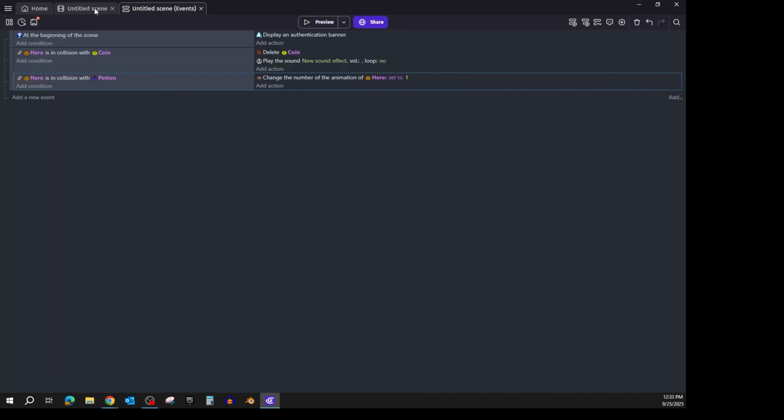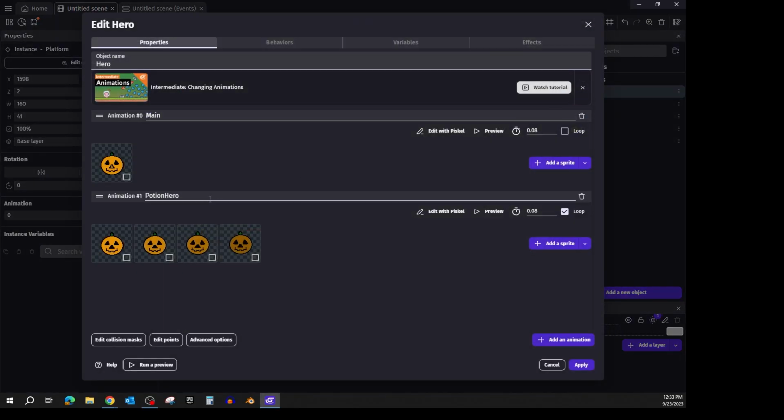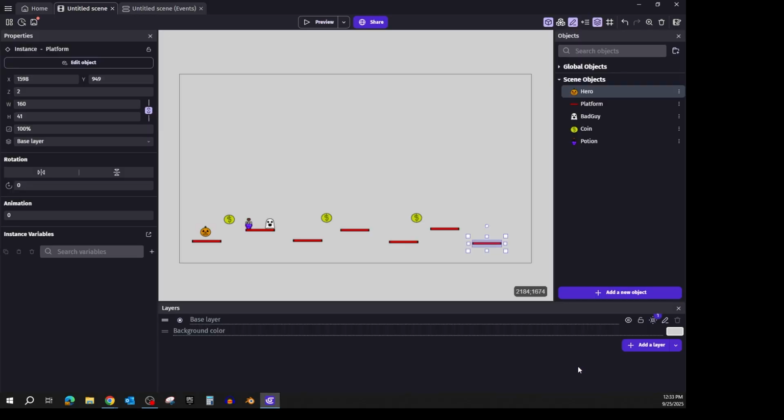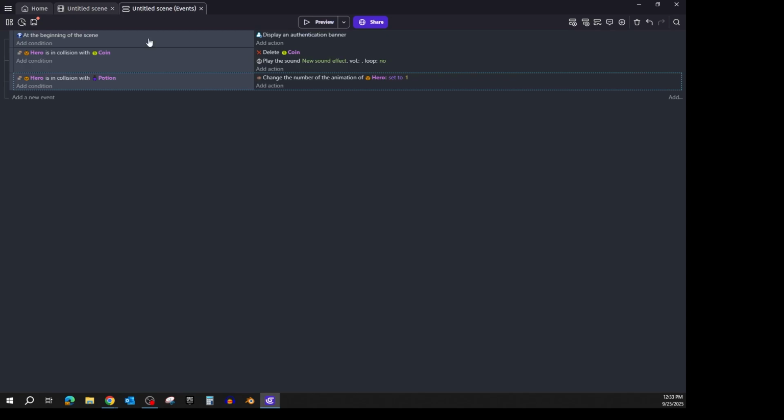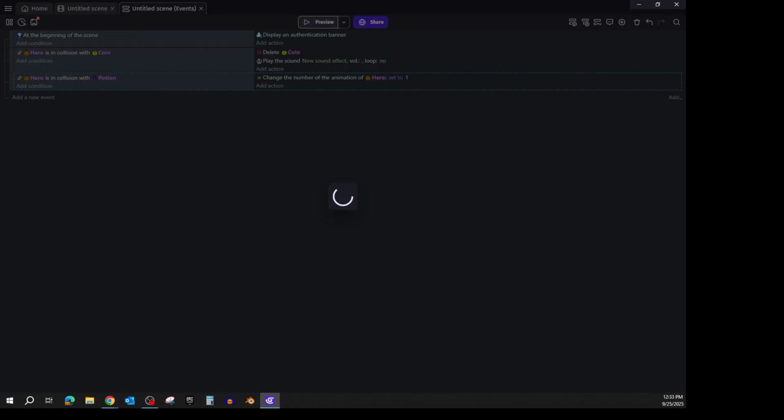And I got that number right here, right? So animation number 1. If I wanted to do it by name, I could have done it and just had potion hero. So now I've got hero is in collision with the potion. It's going to change the animation from 0 to 1. So it's set automatically to 0. That's my first one. Let's check it out.